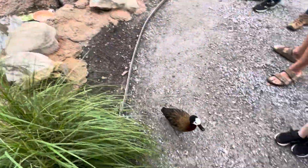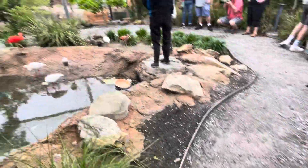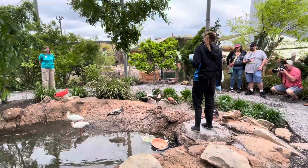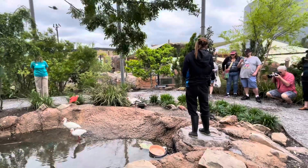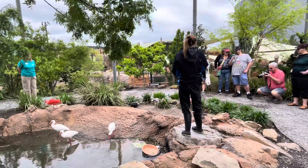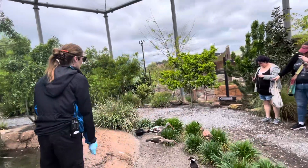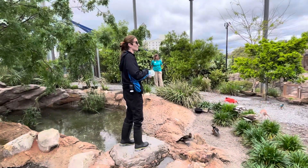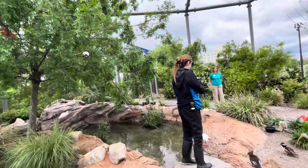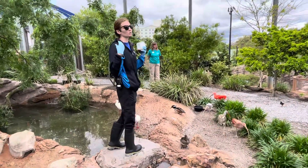Now we also have a few other birds that want to come hang out with us. So I am going to do a bird talk here on the beach. We have that beautiful bird with the metallic sheen — that is a superb starling from Africa. We actually have another species of starling as well: two emerald starlings. They are also from Africa. They're a bit more shy, so they don't always come to hang out with us at this time. They're probably up in this tree. You'll notice they're a little bit smaller, with a dark olive underbelly and beautiful emerald wings.